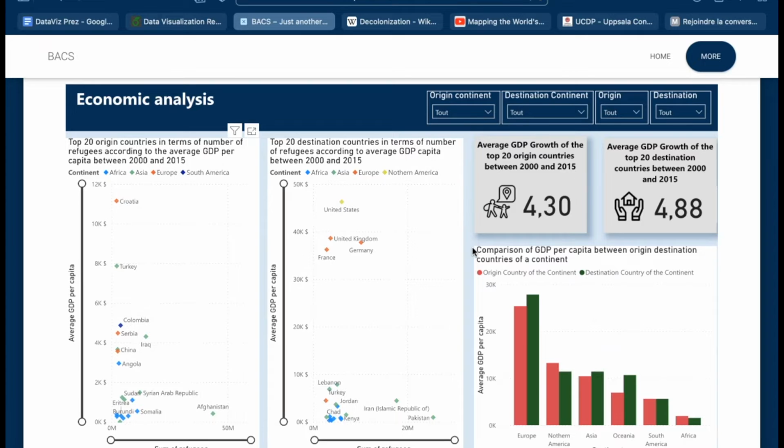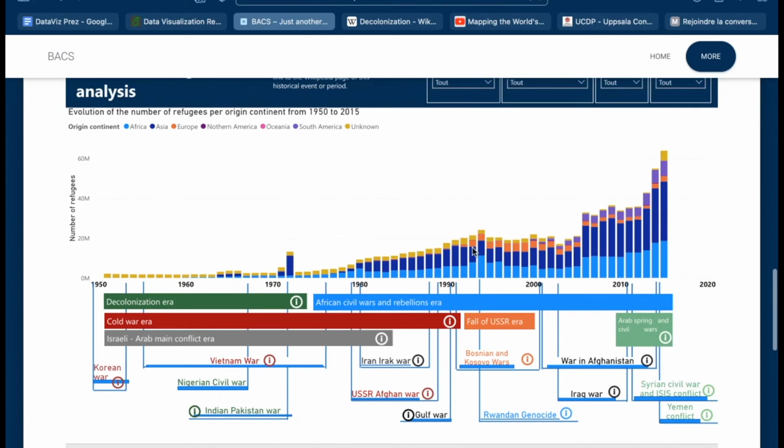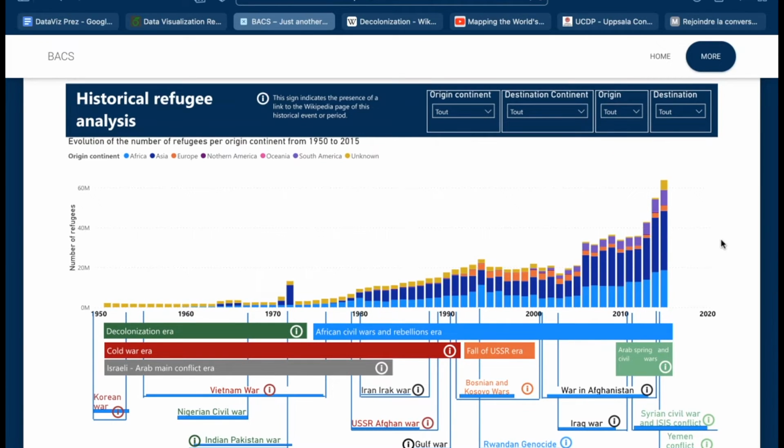Focusing in the second part on the historical analysis of our dataset, we observe a great increase in the number of refugees from Southern America at the beginning of the year 2000. We also notice that almost all refugees come from Colombia, which could be explained by the guerrilla warfare that started around the same time. The second noticeable event is the Indo-Pakistani War of 1971, which caused a peak in the number of people fleeing the countries, around 10 million refugees.